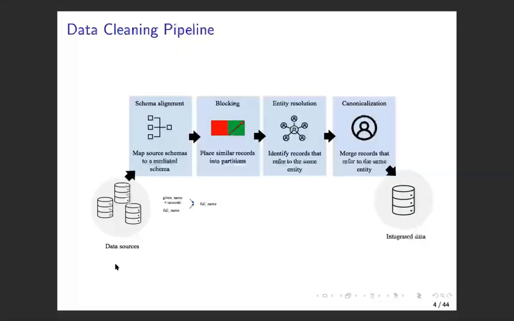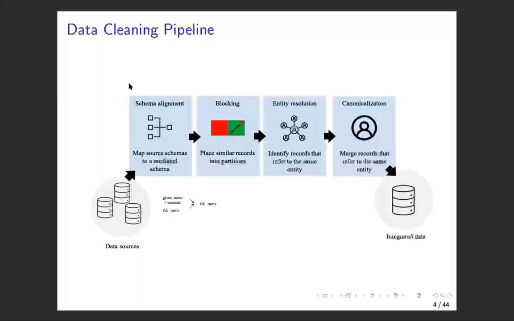So what happens is if we think about survey methodologists, they collect data. And this data goes into different data sources or databases. And typically it's not aligned, it's not nice, and it has to be mapped to different sources made up of schema that are mediated or aligned so that we can work with it. So this is the first part of the pipeline.